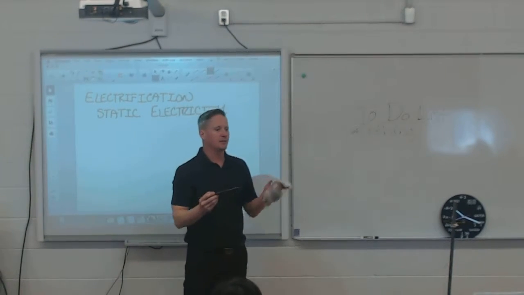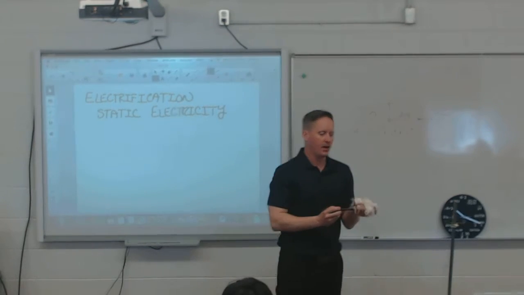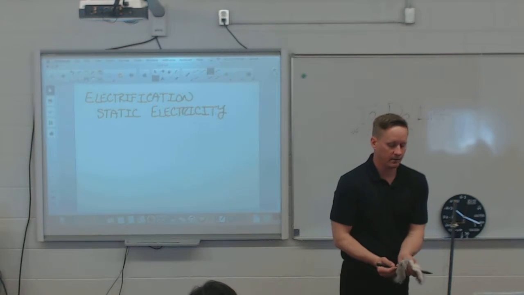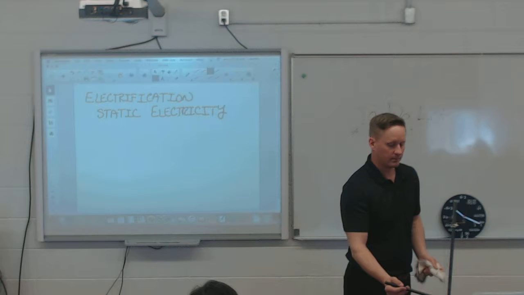What I'm doing is inducing a negative charge on this rod. So now I'm assuming that the pith ball has lost its charge. I'm going to charge it again, make it negative by touching it. Okay, so now it should push away, which it's doing. It's pushing away from it.